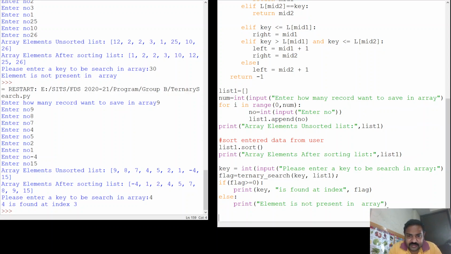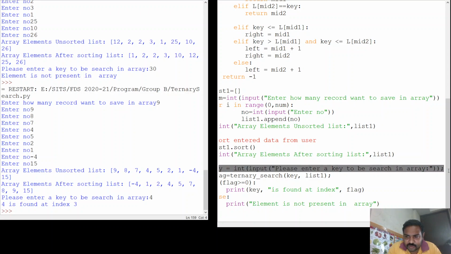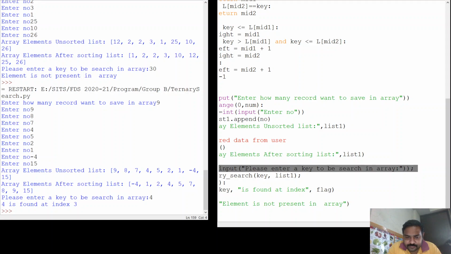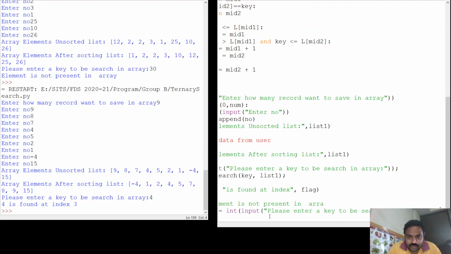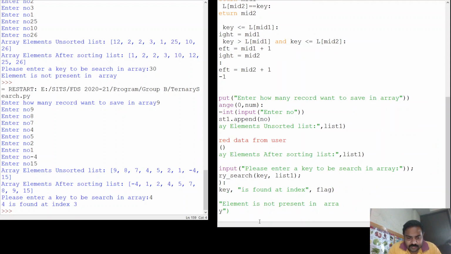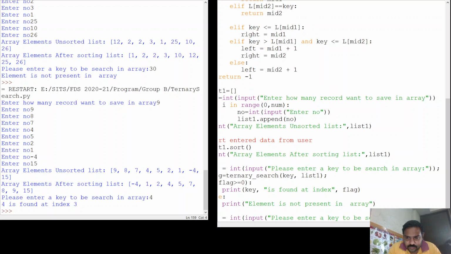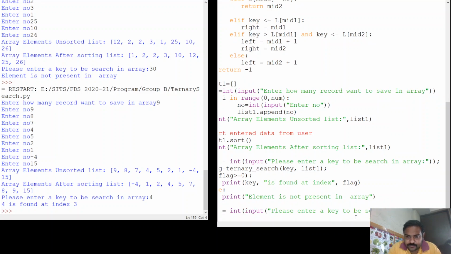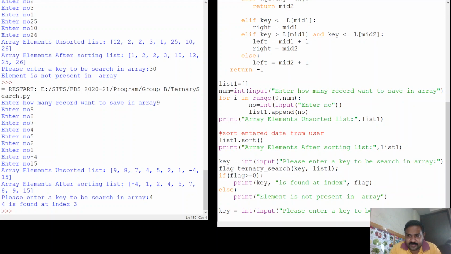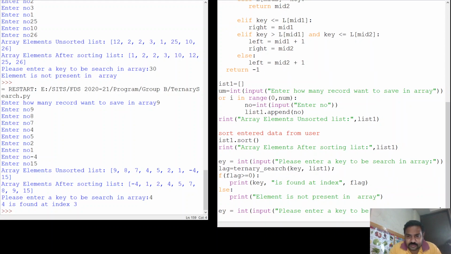We take a step back, and again the key value is to be accepted to be searched with the recursive function call. So we are asking the user to enter the key again: please enter the key to be searched in the array. Again the key value is going to be accepted from the user, right?